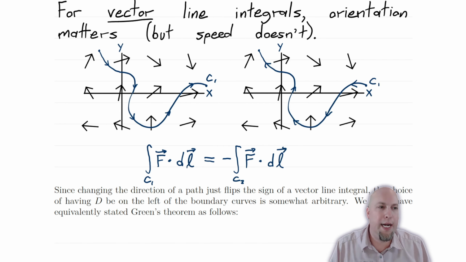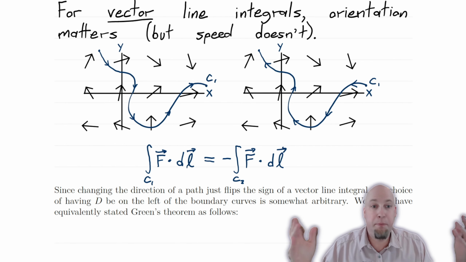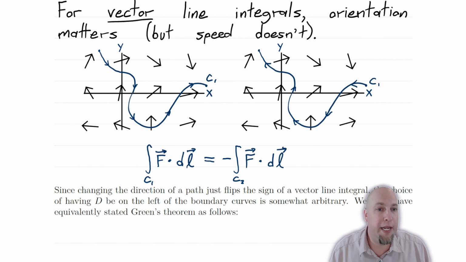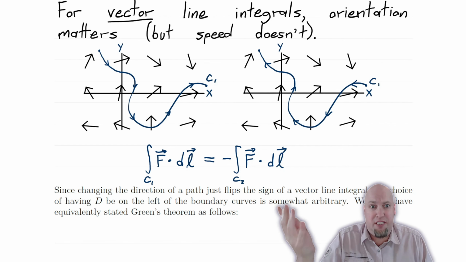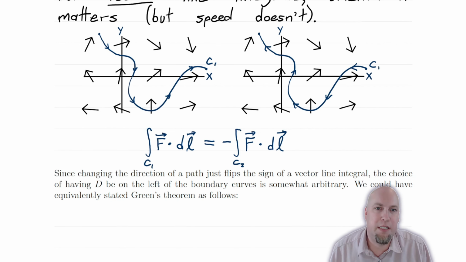And that's why when we do Green's theorem, we need to be specific about which way we're going around the boundary. And that's just a convention that we choose: the direction that keeps the region on the left. That's just a convenient choice. People have stuck with it, so it's usually the way Green's theorem is phrased. We didn't have to make that choice. It's arbitrary, but it's nice to be consistent.